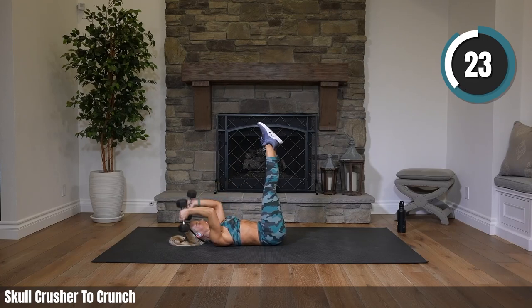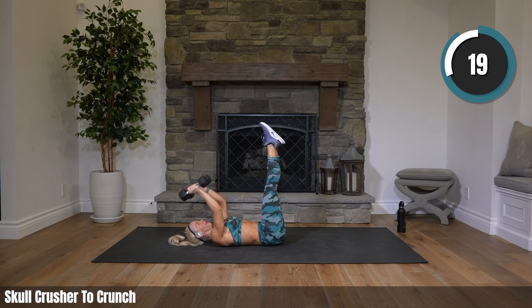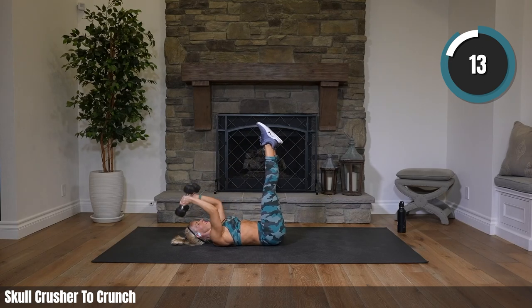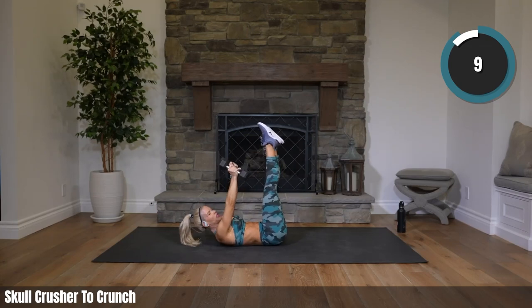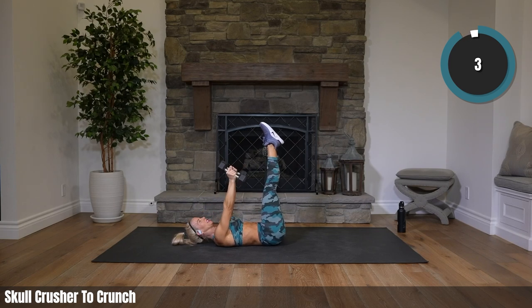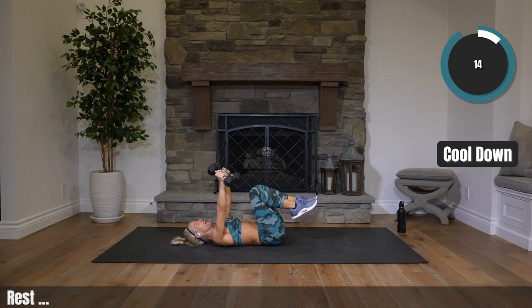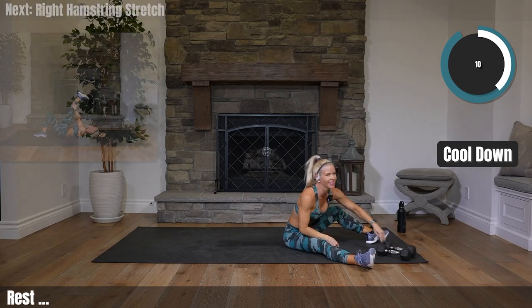Finish this off with me right now. You're rocking it. You are absolutely smashing this workout into the floor right now. 7, 5, 3, 2, 1. Yes. Way to go. Roll yourself up, then get rid of those weights for the final time.